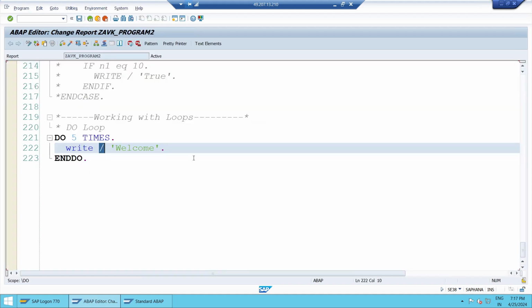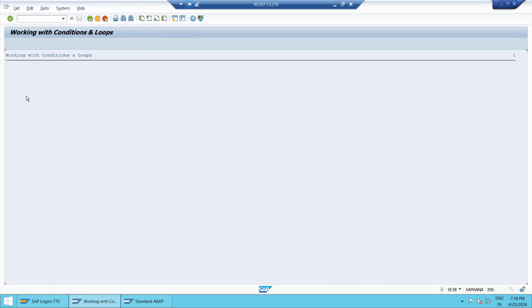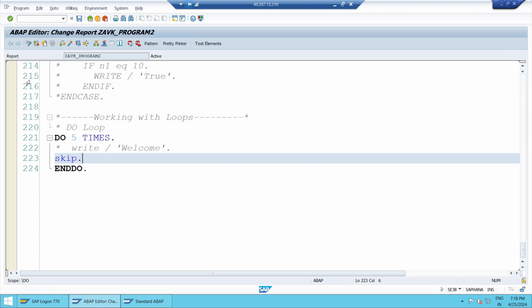If the write is commented, it is still syntactically correct, but the problem is you don't get output. In order to get output, at least a single write statement is required. Even if I write a skip statement, it will take it to the output. But skip is 5 times here.